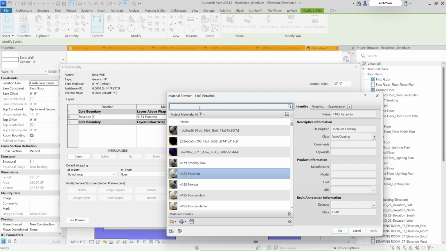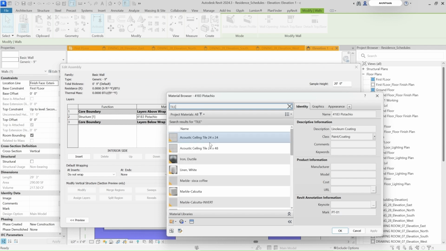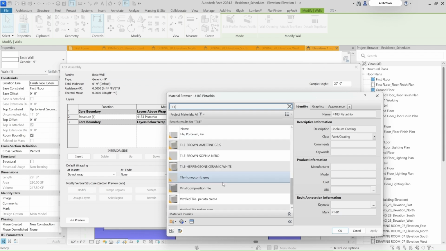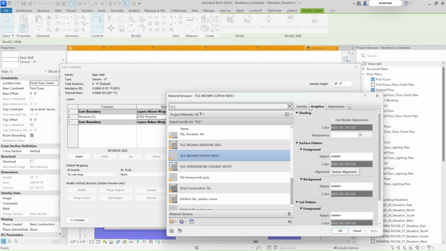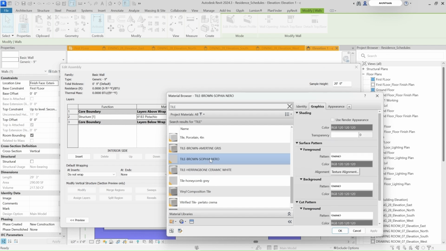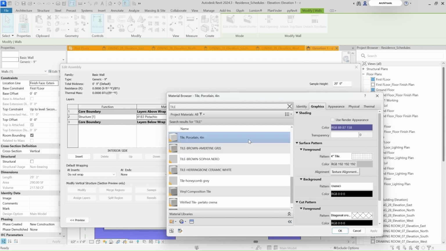If I want a tile, I'll search for the tile if I have any family, any material made already. So let's say I want this tile. Okay, let's select this one tile because I have my pattern also over here.